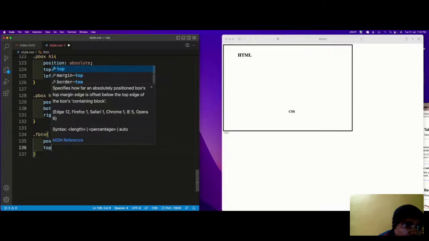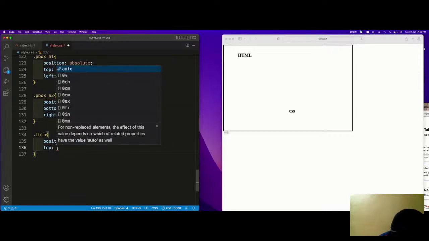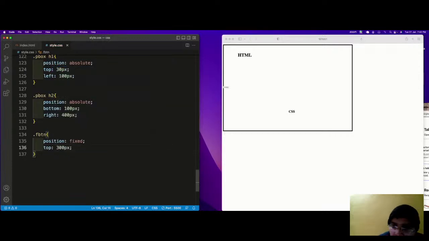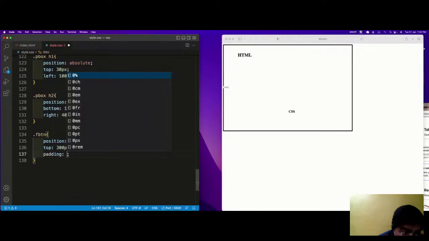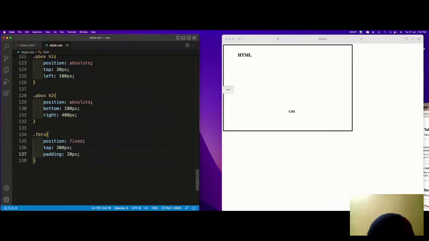And I want this to be down from the top, let's say, 300 px, so it will be fixed here. And let me have some padding of, let's say, 20 px, so it looks a little bit wider, and a font size of 22 px. So this is now the fixed button. Fixed means it will stick to the page irrespective of the window or where we are. It will remain 300 px down from the top.